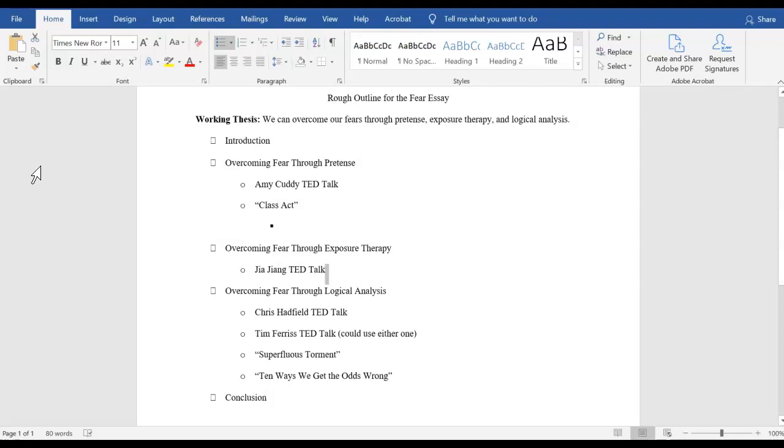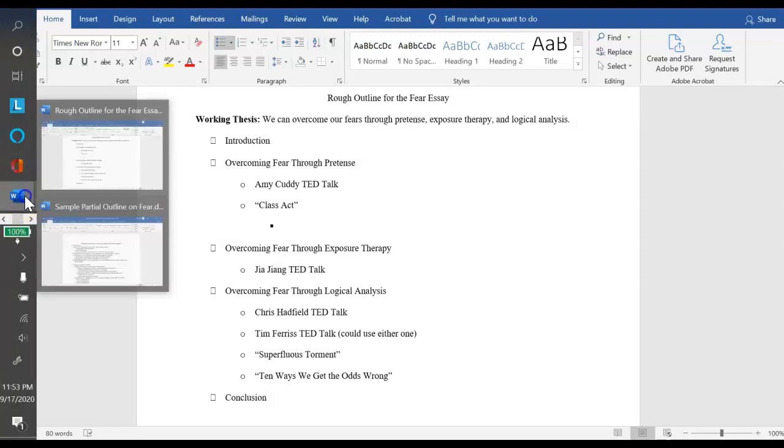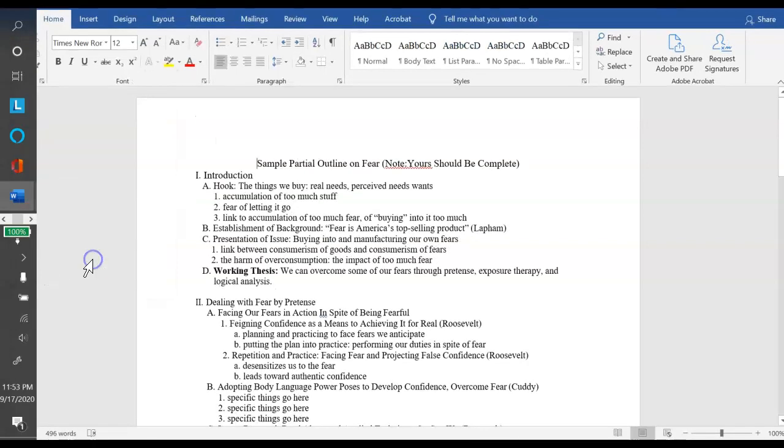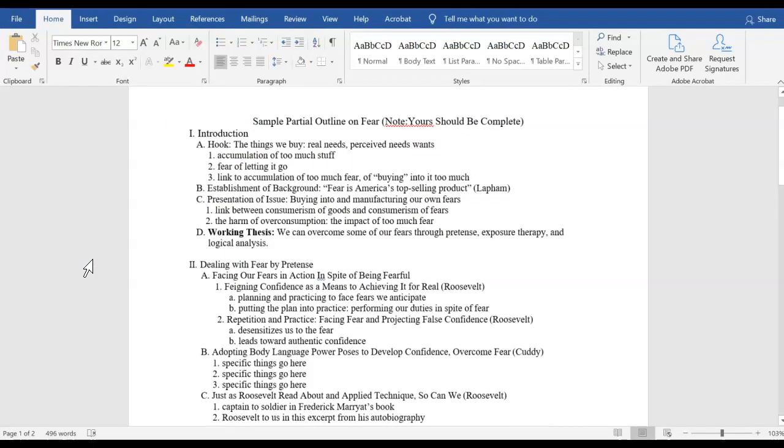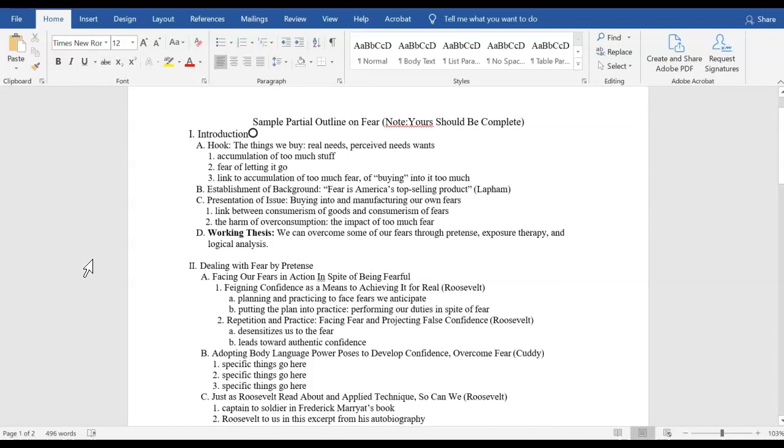And the reason why we do that is to get the basic plan. And oftentimes a rough outline, if it's good and if it's fleshed out, if it's totally complete, is a perfectly good way to approach coming up with a plan. But if you want to come up with a truly detailed plan, then you do something like this. Now, this is one of the handouts that is present in the unit. And this is what you do after you've done a rough outline. You really flesh it out.